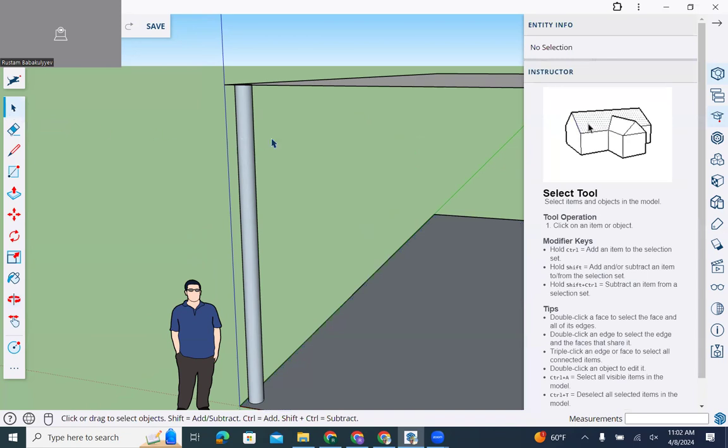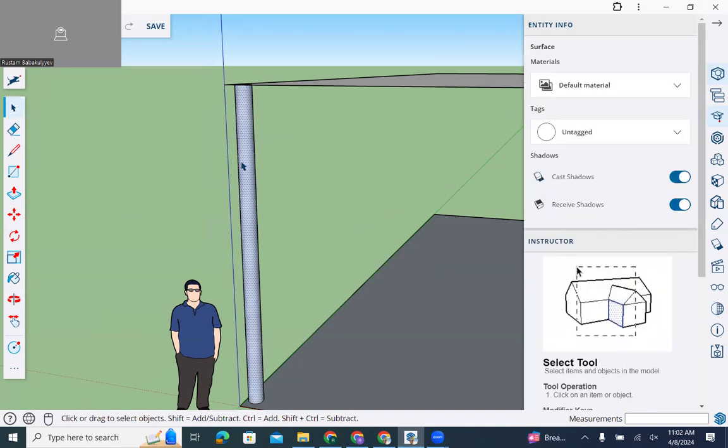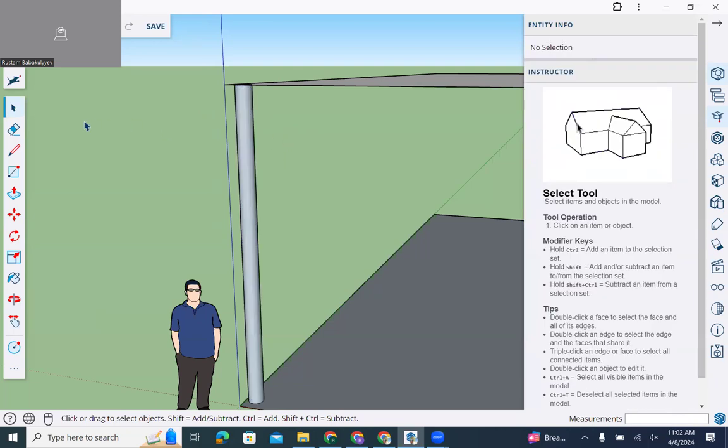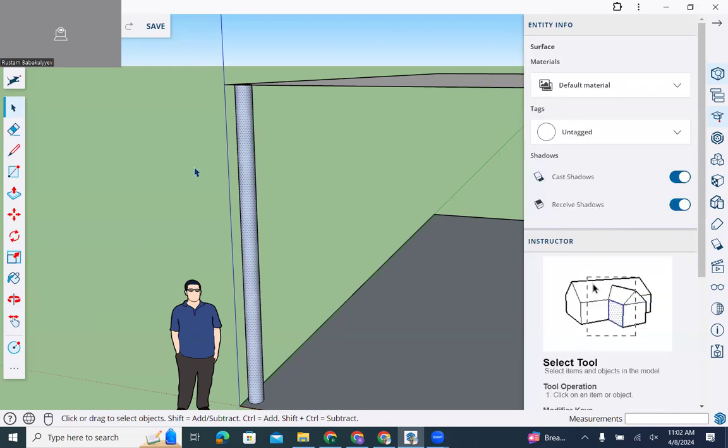Then you want to hold down here and drag it sideways. When you do that, it's going to select the cylinder. You see the cylinder is highlighted. So again, using the select tool, click on the side and drag a rectangle along the cylinder, and it's going to highlight the whole cylinder. Then you're going to use Control C. Now it's copied.